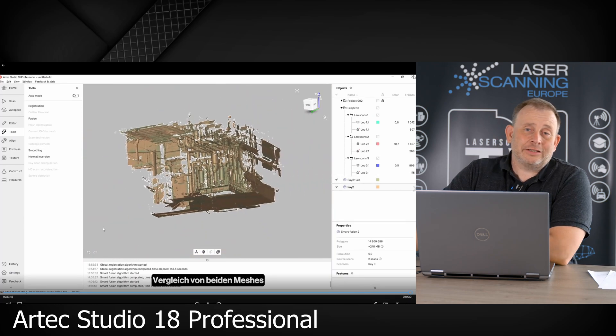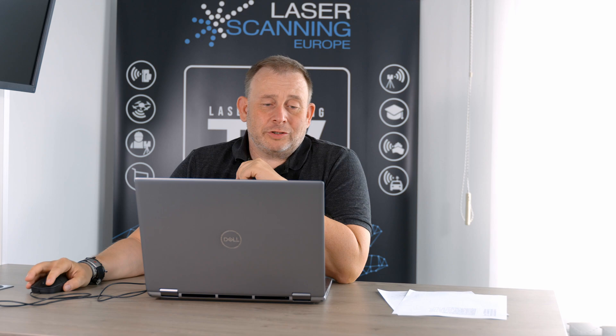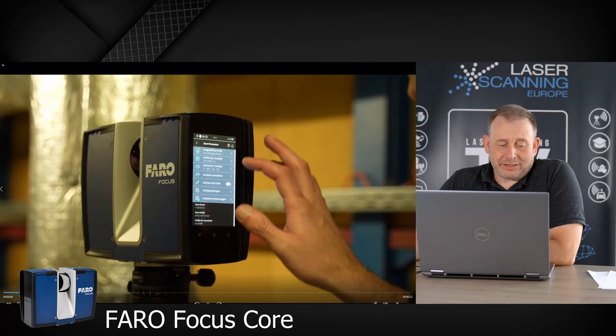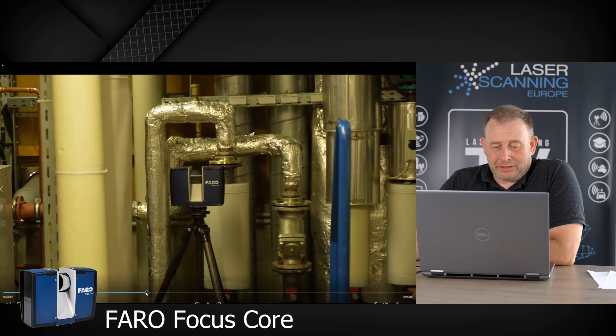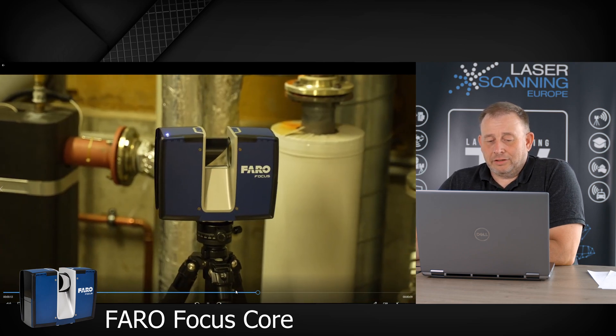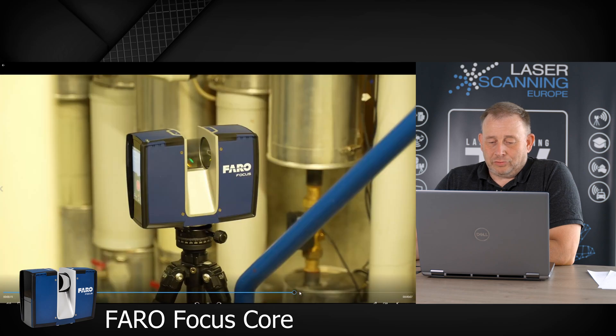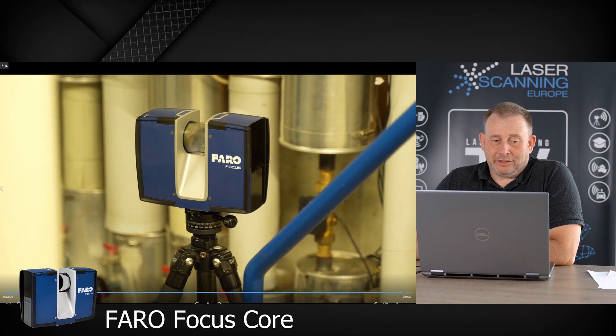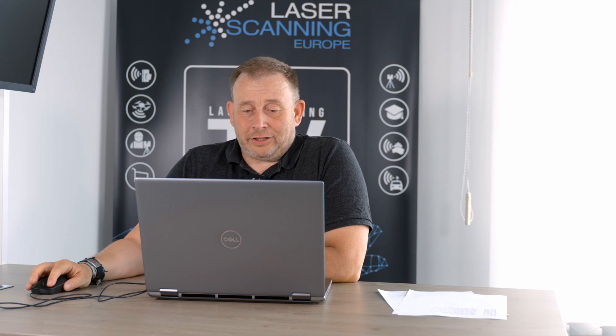Then we move forward because we had the question: can we do it also if you don't have an Artec Ray but already have another scanner? Is it possible to combine Leo data in the Artec software together with another terrestrial scanner? We check this out using the Faro Core scanner. You see here we have the Faro Core — we put in some registration properties like how many points you want and how fast the scan should be done. We do two scans with the Faro scanner and get a result. The processing workflow on how we can combine this data set I can show you here.